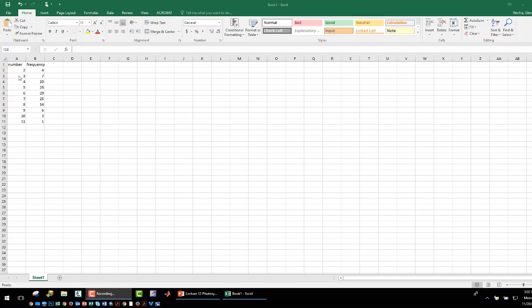All right, one of the challenges that I've run into occasionally, I have to convert frequency data back to the original values that I'm working with. And this isn't something that's necessarily easy to do in Excel. At least I haven't found an easy way to do it. So I'm going to show you the workaround that I use in Excel to make this happen.